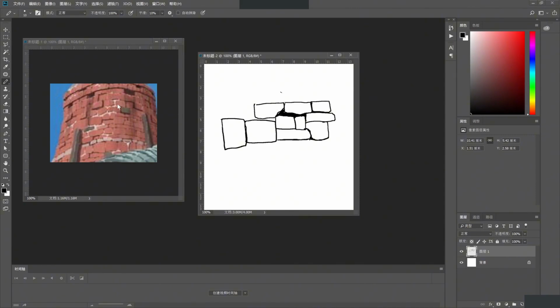This is the part we're looking at. For example, you just draw it like this. Pay attention to its staggered arrangement. I'll simplify it, fill it in black here.